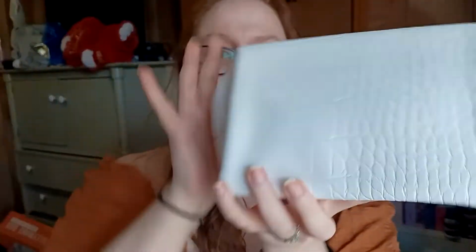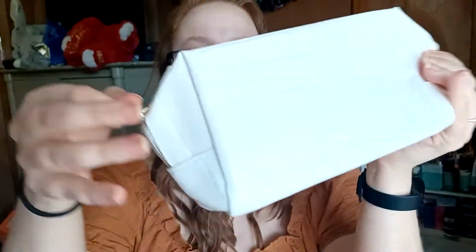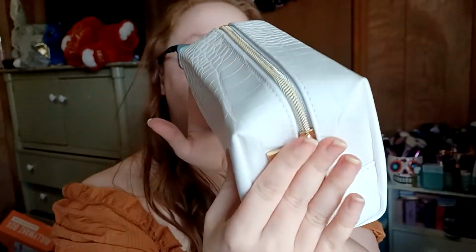It's white, which means there's the silica pack. It's white, which means it's probably going to get dirty really fast. But how cute is that? So, yeah, it just opens and then zips up across the top and then pops out. Super cute. Very excited about that. I've got the hiccups. That's going to go on the floor though, because I'm not going to put everything in the bag.